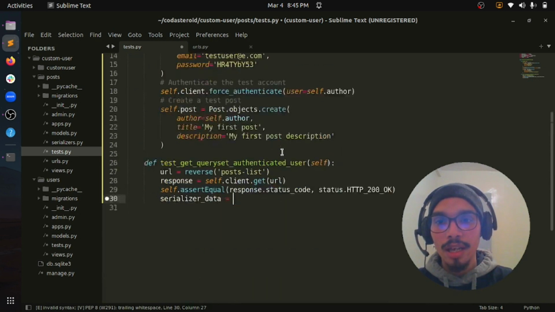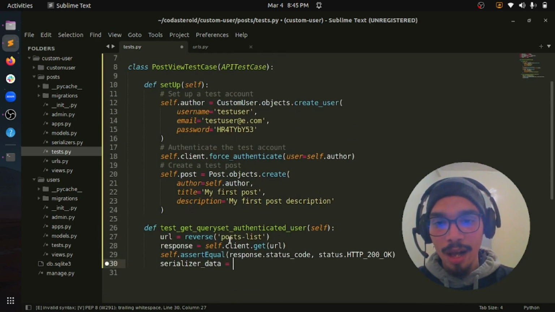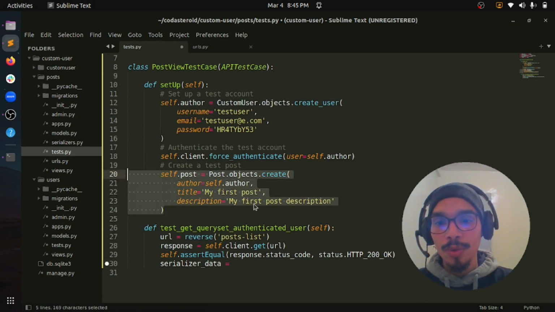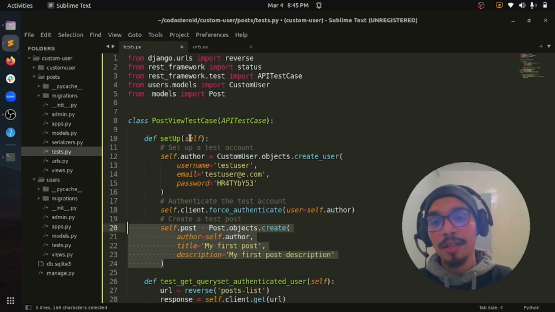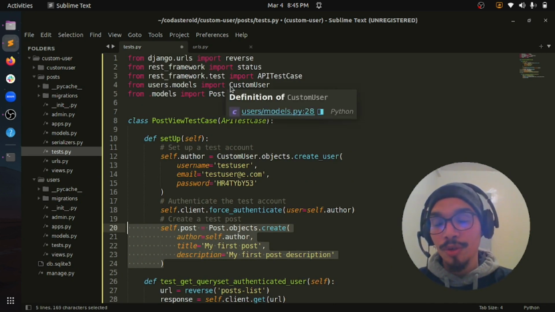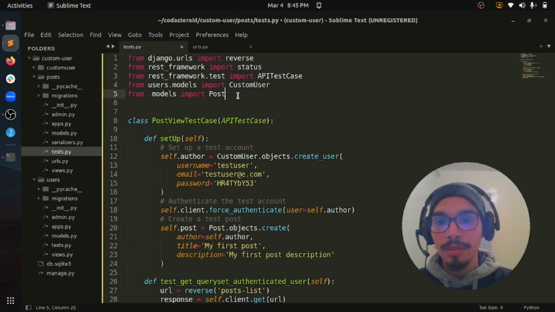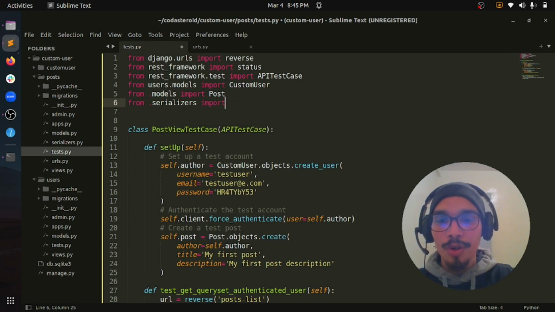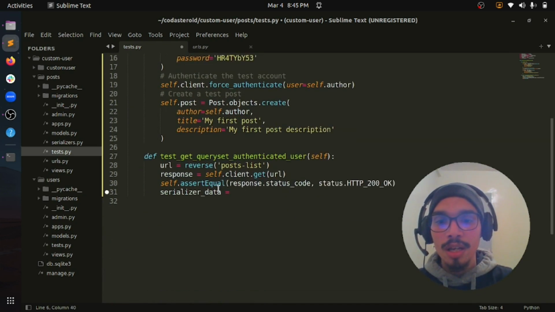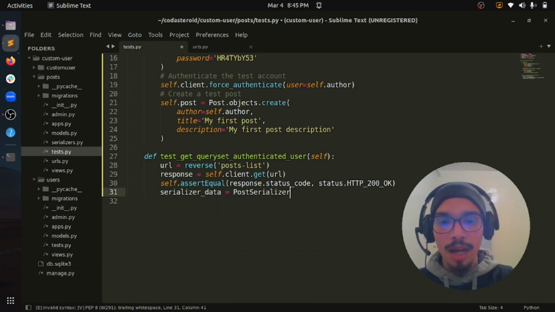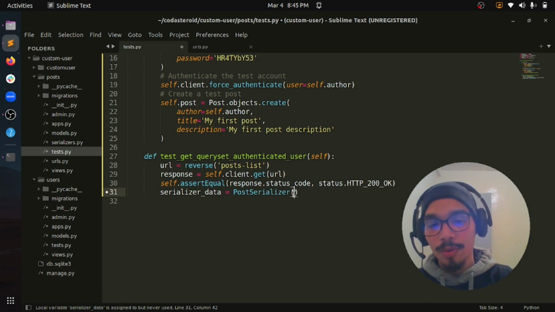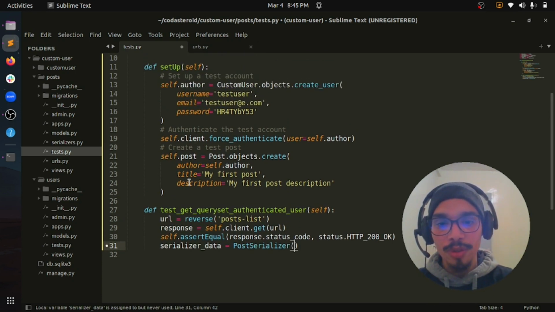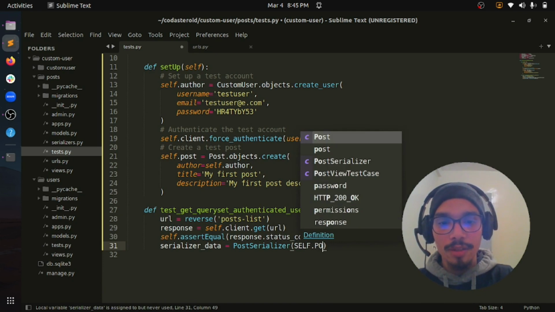Then we can assign our object, the self.post, to the serializer we created in one of the latest videos. So let's import PostSerializer from serializers, and here we can call our serializer and assign it our own post, self.post, sorry.